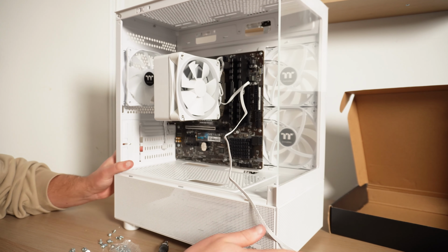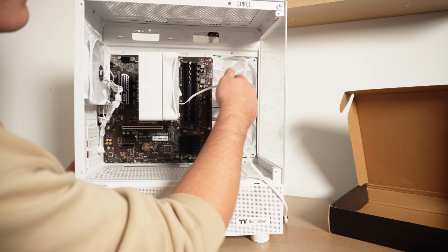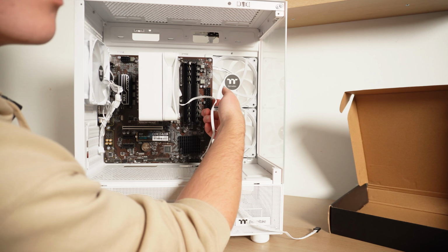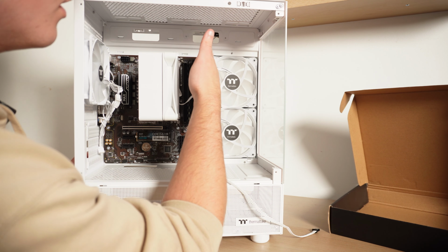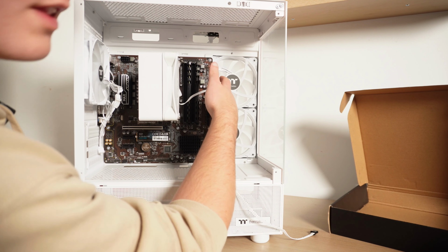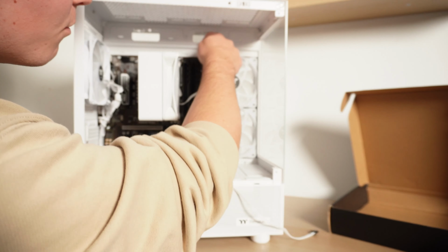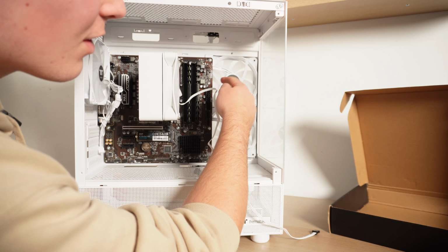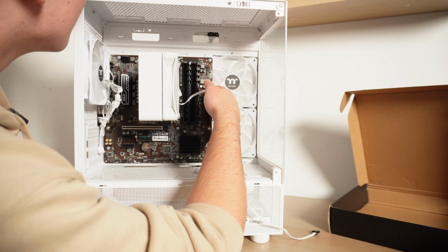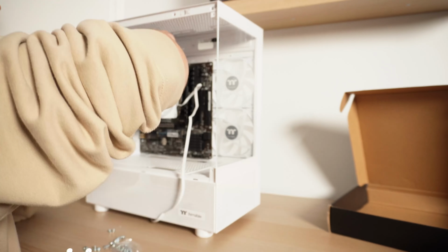And just like that, I've got my motherboard installed. The only issue with this case, right, is the cutout for the motherboard power supply for the 24 pin, it doesn't exist. Unless you have like a shorter motherboard, which they intend on you having. If you have a square micro ATX motherboard, it just does not fit. So I will have to route my cable down here to there. So it's gonna look a little ugly, but I reckon I can probably manage with cable extensions. That's one big downside to this case. Other than that though, it's pretty good overall.